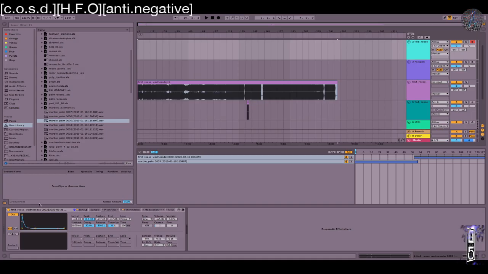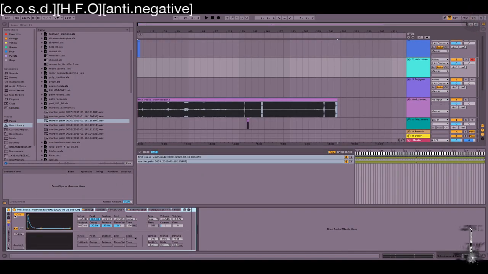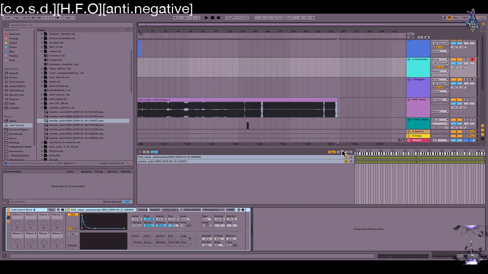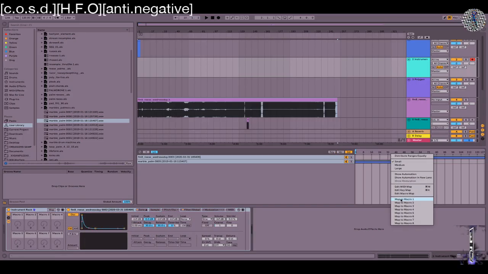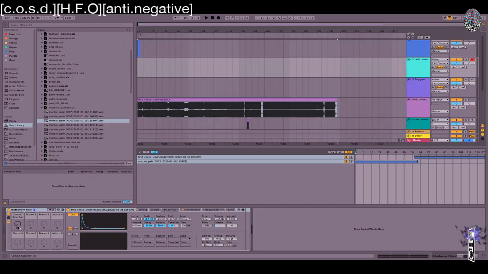And I can macro that. So Command G to group, map to macro, so I can use this knob to move around.